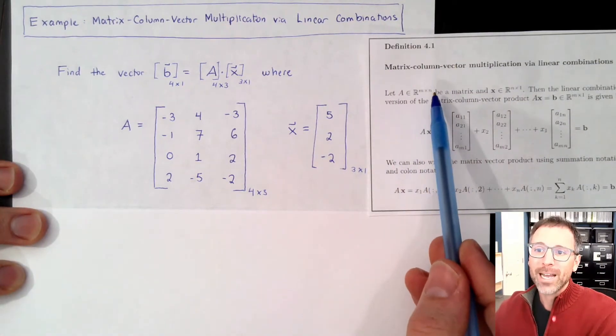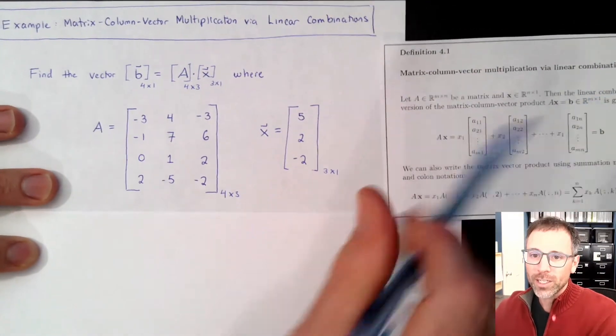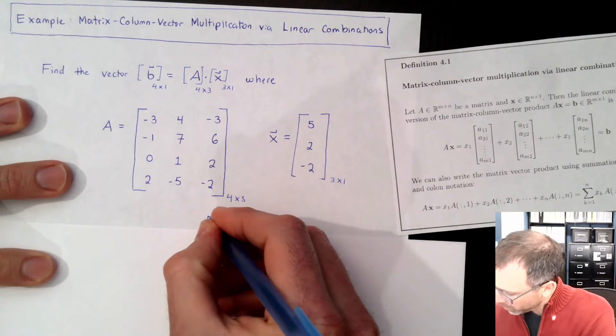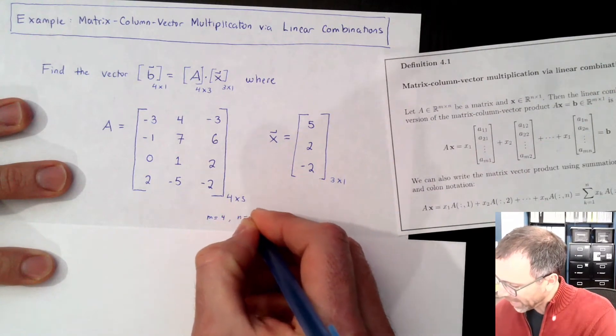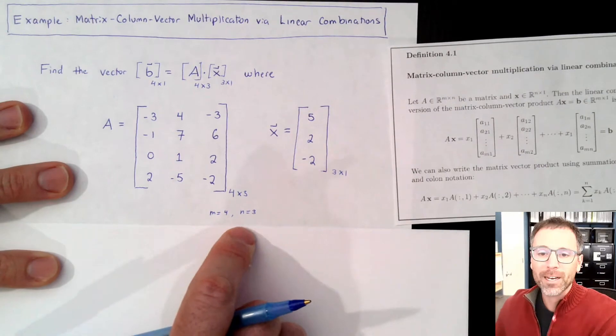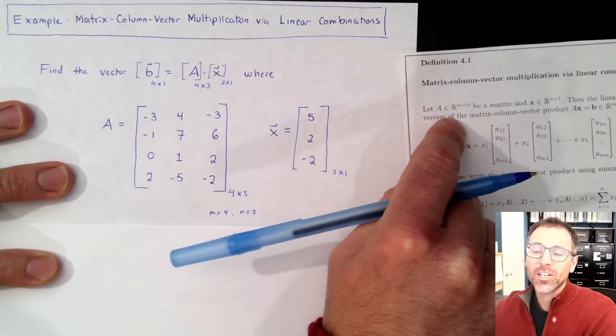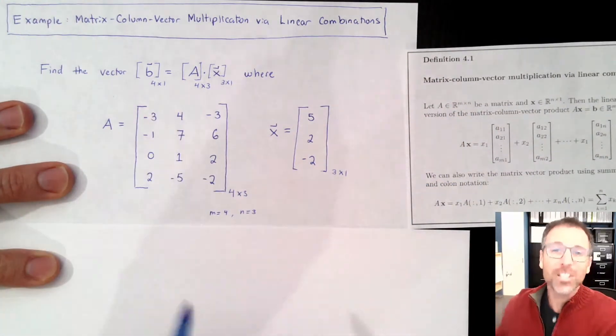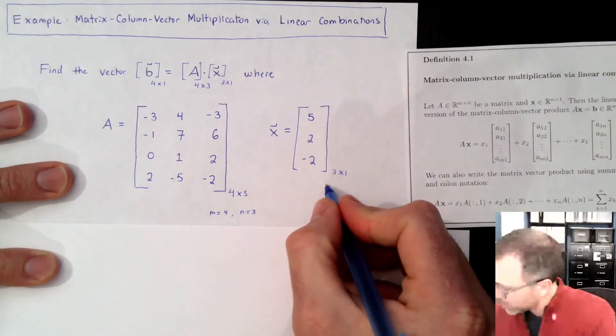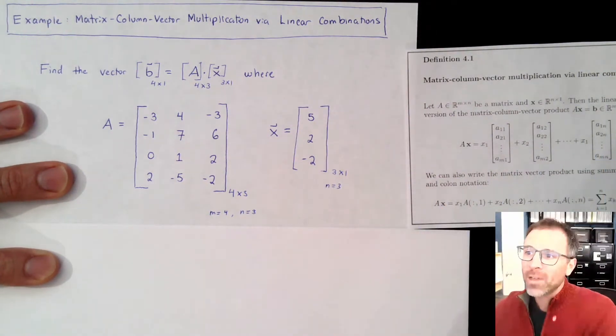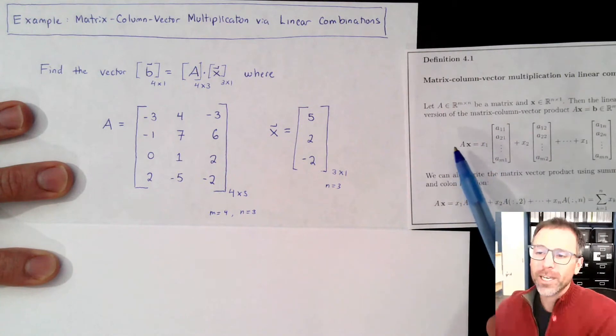Let me go ahead and test that using the actual definition. If we have an m by n matrix, so notice in this case what would be very specific, m equals 4 and n equals 3. This is a great habit in mathematics to translate the notation of the definition into the notation of the problem. Here we see that n is 3, which is what we wanted.